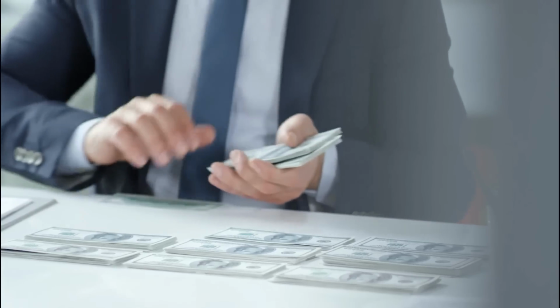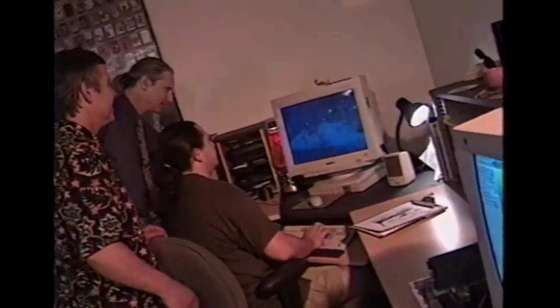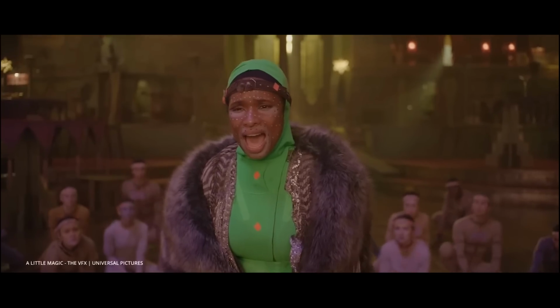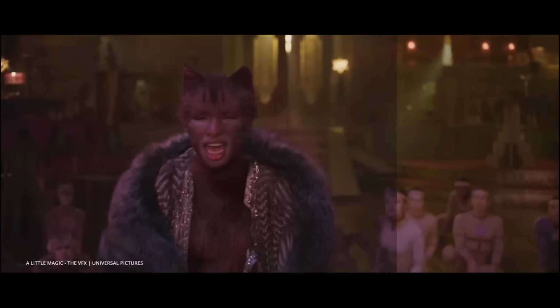But as long as movie studios are looking for the cheapest ways to make things, and audiences are looking for the fastest ways to consume it, the artists who work on these movies won't ever catch a break. All we can do is to better understand what makes CGI bad and cut them some slack when it is.